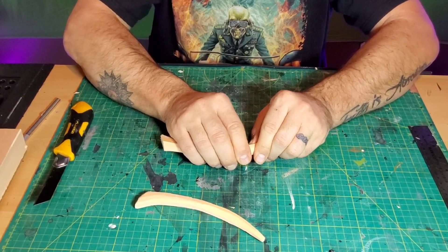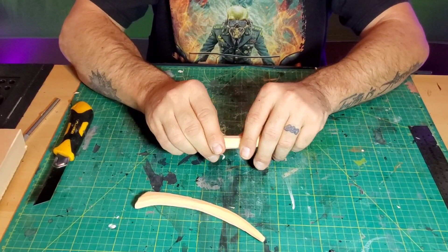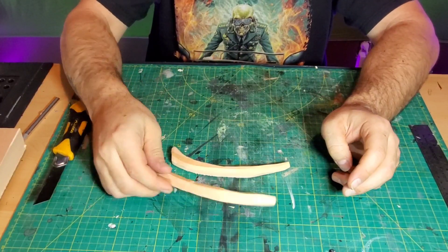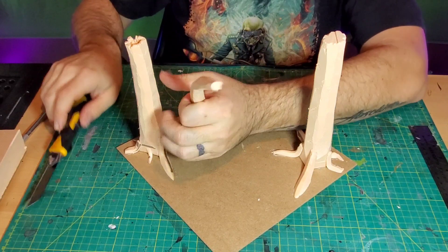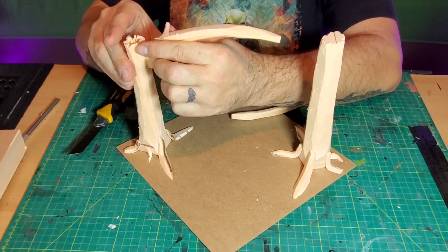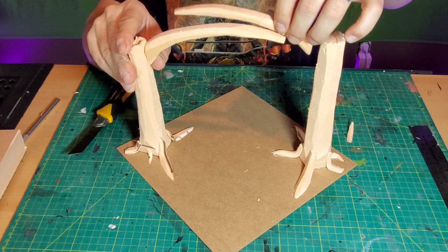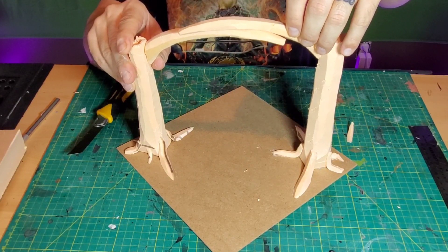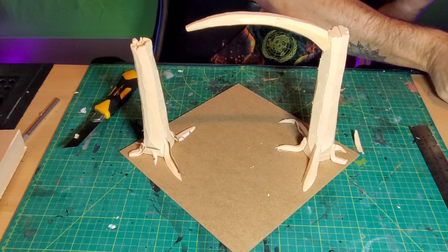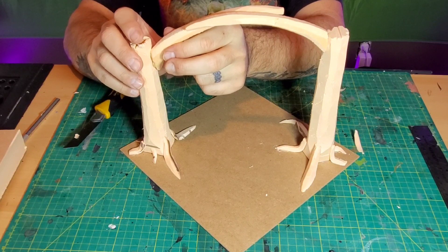After cutting the corners off, I wanted a little bit more curve to it, so I very gently pressed it to have a slight curve — and no, those are not bones even though they look like it. I cut a small piece off the trunk to get a bit more surface area for gluing the limbs on. Hot glue is all I used for pretty much the whole project at this stage, and it's plenty strong since there won't be a lot of weight on the limbs.